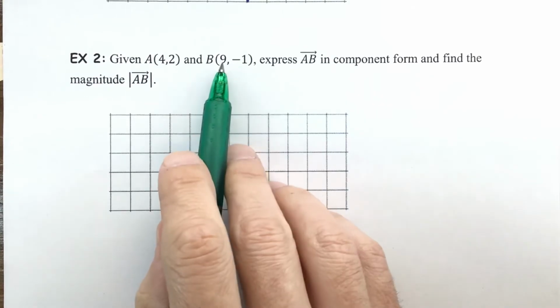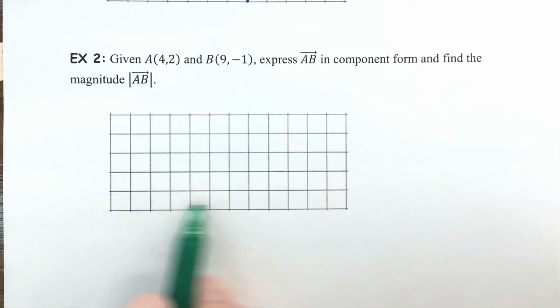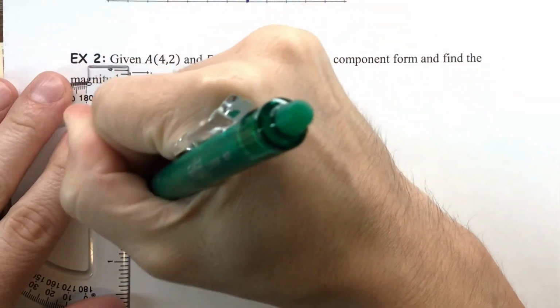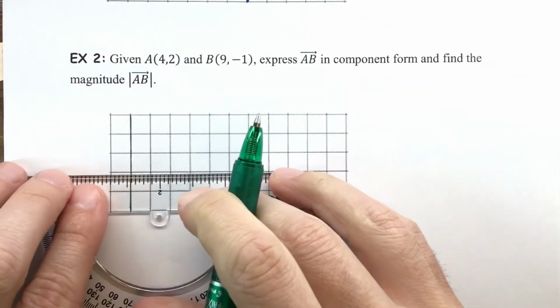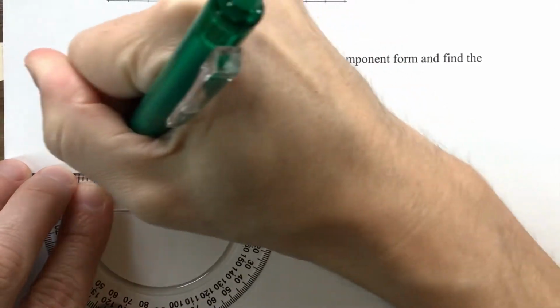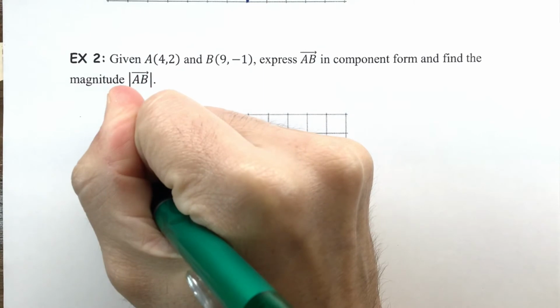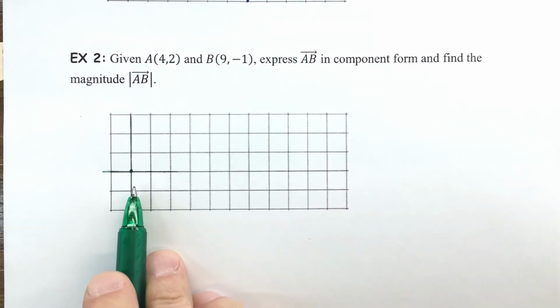To do that, we are going to have a coordinate system. As far as the points, because that goes as far out as 9 units and then goes down 1 unit, what I think I can do is just set this up. You might not be able to see that very well, but I'm going to set that up as my origin right here. I'm going to put a little dot, just to make sure it shows up. So that'll be my origin.